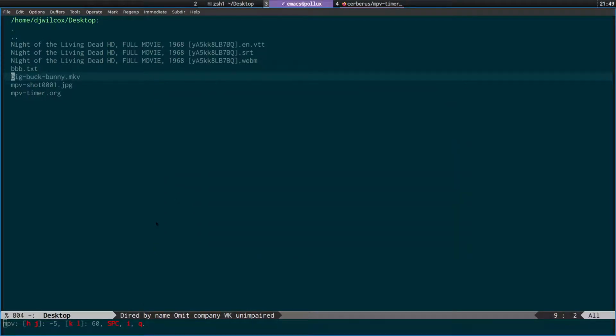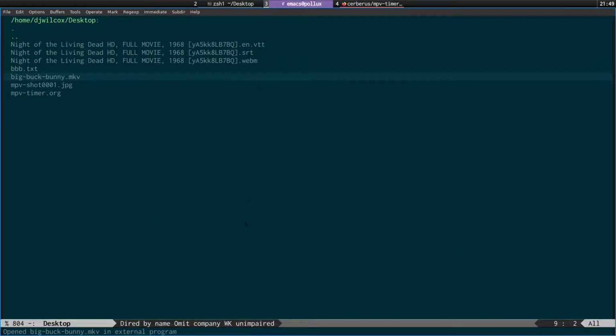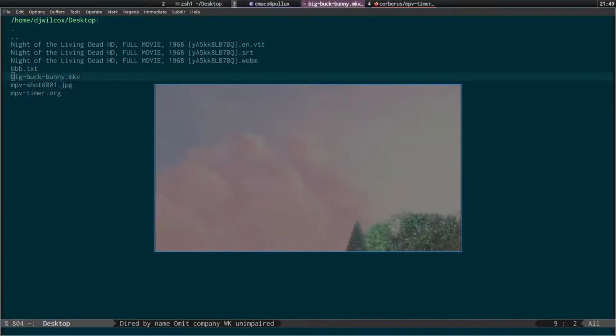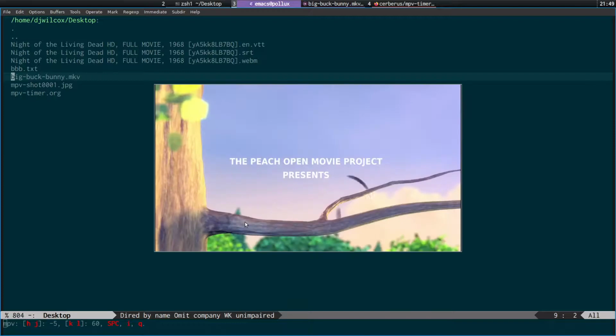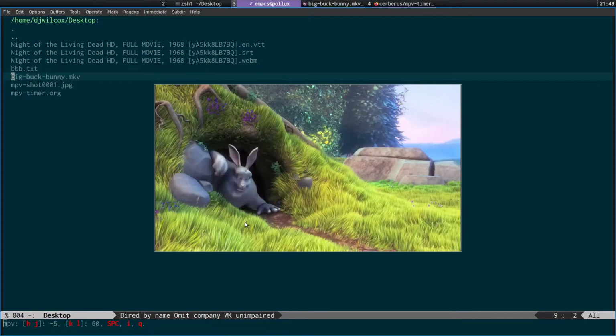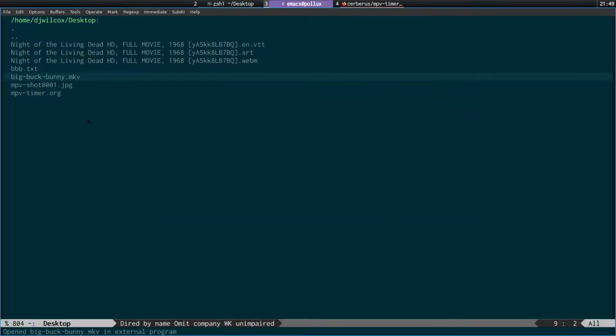No, so that wasn't working from, oh, you know what I think it is, I think I'd got it set up and it opened it once in Dired and once in, okay, so I think what the issue was, I was opening it twice. But as you can see, I can open the video from the minibuffer and control it as well. Another thing is, because we've got Dired open here.